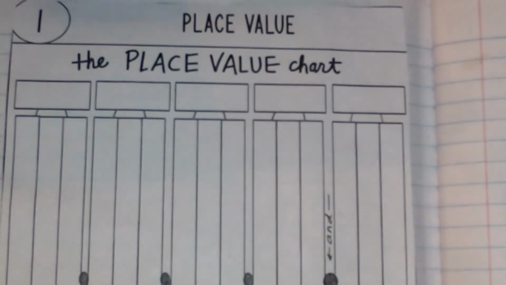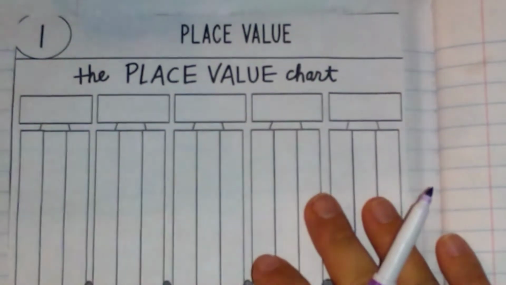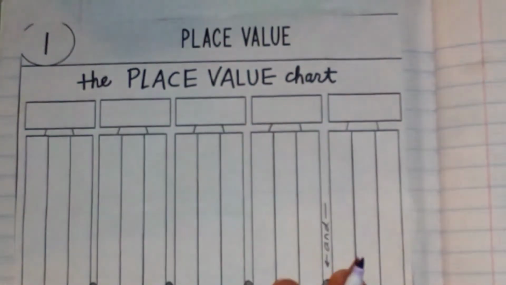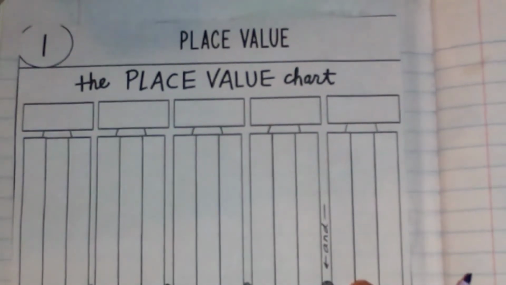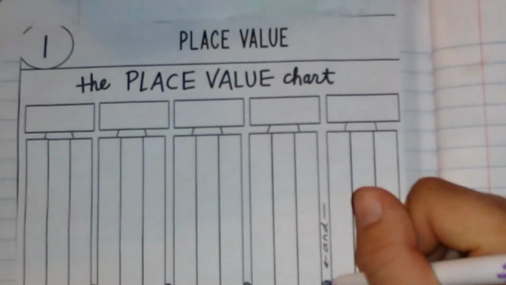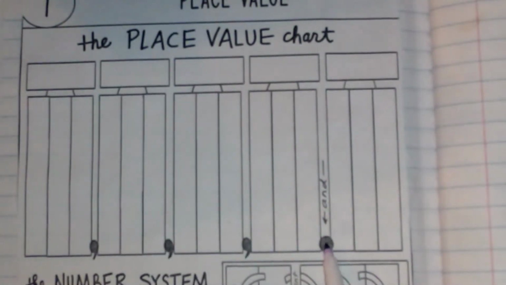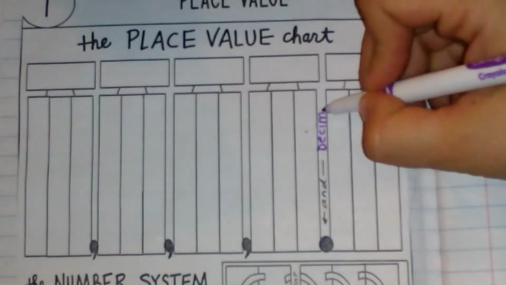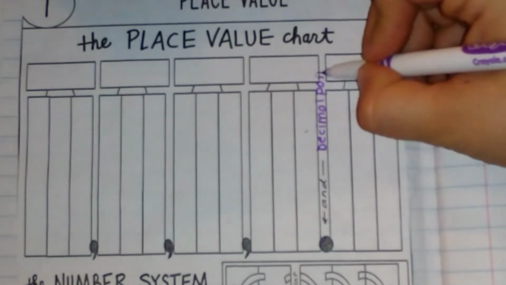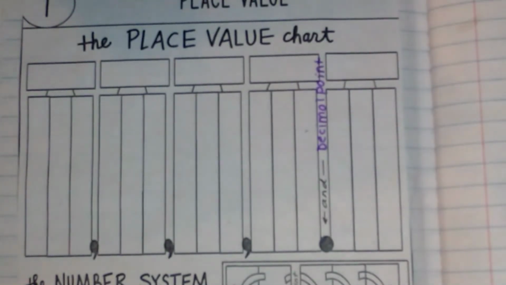So the first thing that we're going to do is glue in that page that has number 1 on it. It should be in a different packet than the ones that you had for geometry. Okay? So the first thing we're going to take notice of is the decimal point. When we see a decimal point, we always say and. We don't say 102 because now if we say and, I'm thinking of a decimal. And then every 3 we separate with a comma.